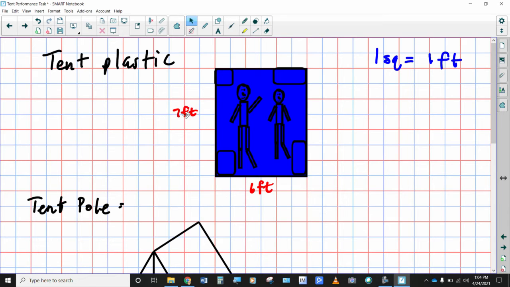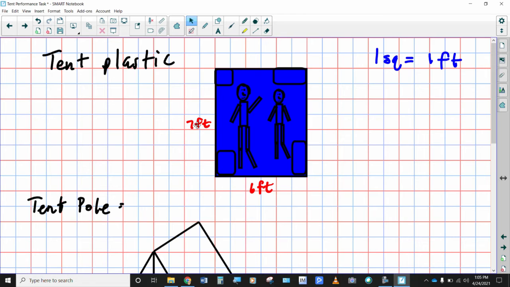Now, I came up with, if you had it 7 feet long, that could accommodate a person who was more than 6 feet tall. And if it was 6 feet wide, that should be enough width for 2 people to sleep side by side. I'm thinking a queen-size bed may not even be 6 feet across. It might be more like 5 feet across. So that should be plenty, okay?